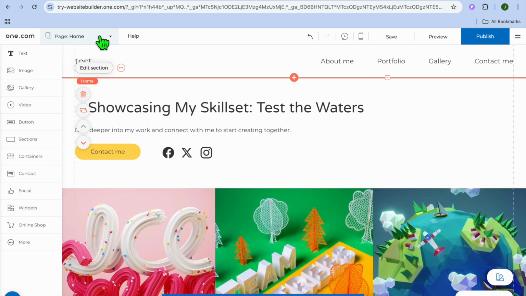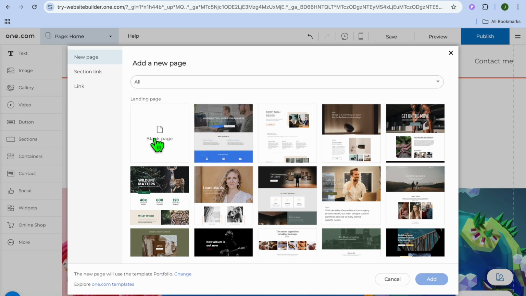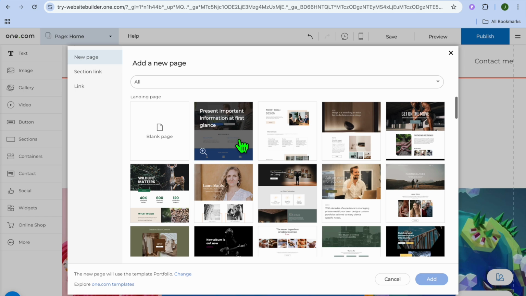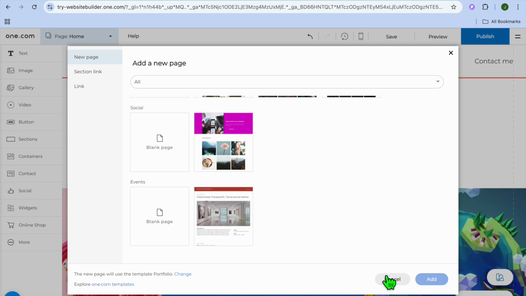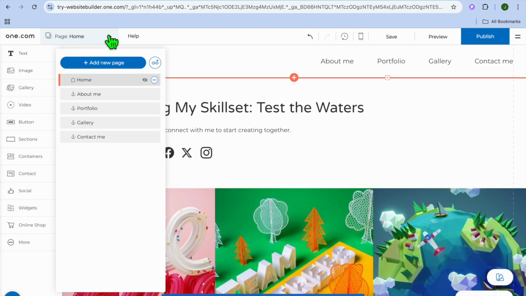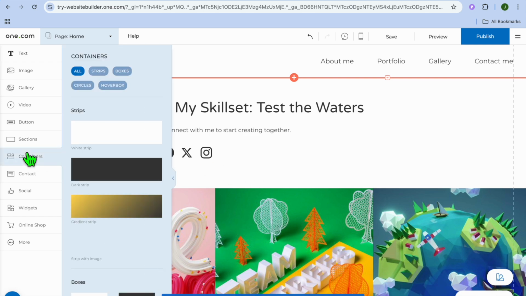And if it is a case that you would like to add a page, you can do that by tapping right where you see page in the top left hand corner. Then you could tap on add page and you can select whether you like to add a blank page or you can choose to use one of their templates. As you can see right there, there are numerous options that you can choose from. And again, if you were to tap on page, if you want to remove a page, you can also do that. So you could tap on the three dots in line with the page name and then you could tap on delete to delete a particular page. If you would like to embed a page, you can tap right here and you can link a page to the site.